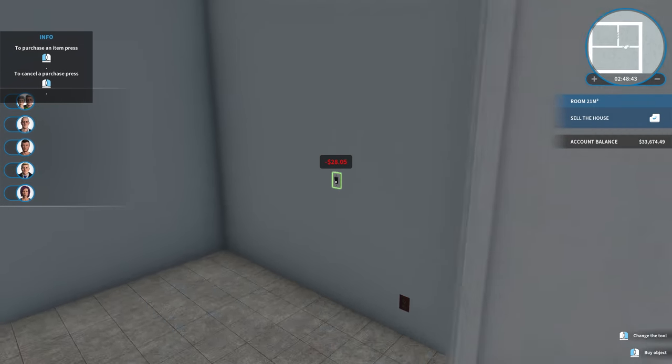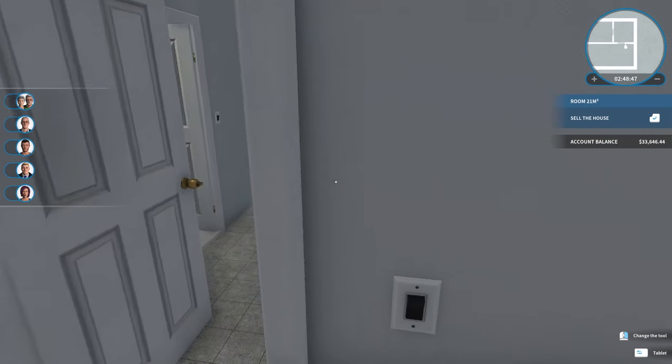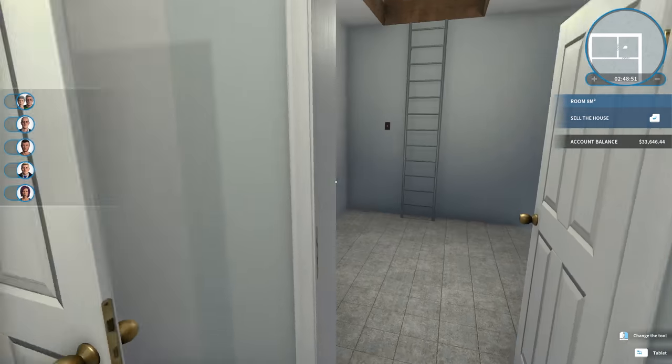Okay, let's get some switches added in here. That way when people exit and leave these rooms, they can flick on the lights. Damn, looks 20 million times better in here. And test that one out as well too.